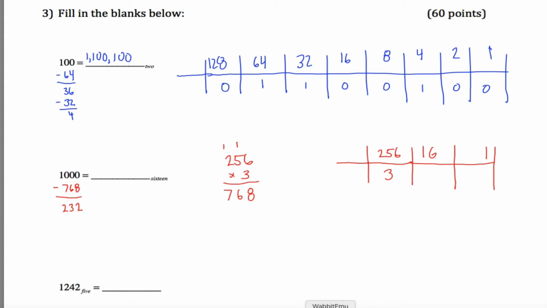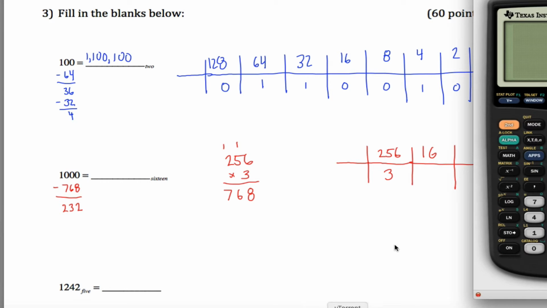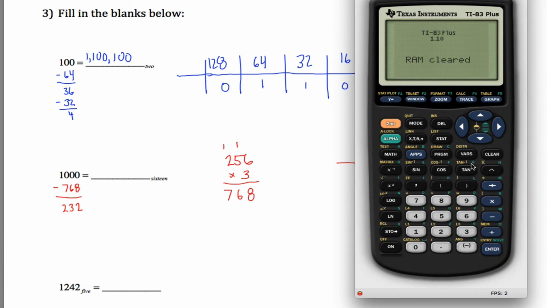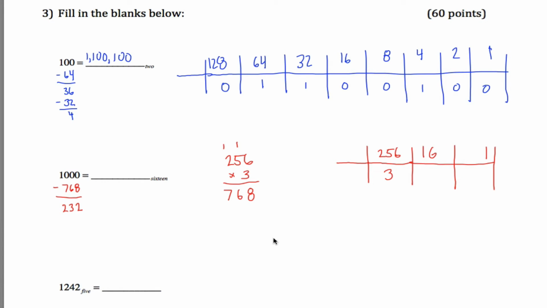I've been trying to avoid a calculator, although I guess you get a calculator, so maybe I make life easy for myself and I pull out a calculator. And rather than guess and check my way through this, I'm going to do 232 divided by 16. And so what I'm getting here is 14.5. What that tells me is that I could buy 14 boxes of size 16.